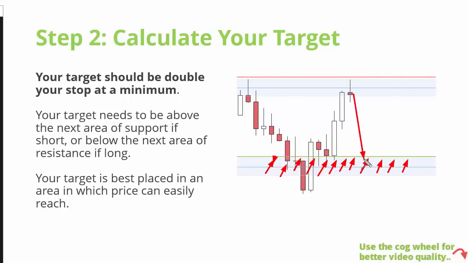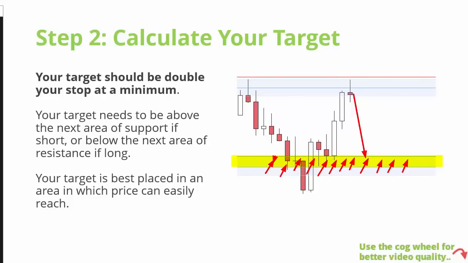So that's why my target is usually above, or maybe, but I try not to, just a little bit inside that support area. If my target has to be a little bit inside the support area, just so I can get double my stop loss in the target size, I might do that, but not too deep into that support area, because this support area represents buyers. And the last thing you want to do when you're in a short trade, when you're selling, is try and counter aggressive buyers. Now, this is how I do things, and it's proven for me to be a lot more profitable to take your targets before major support areas.